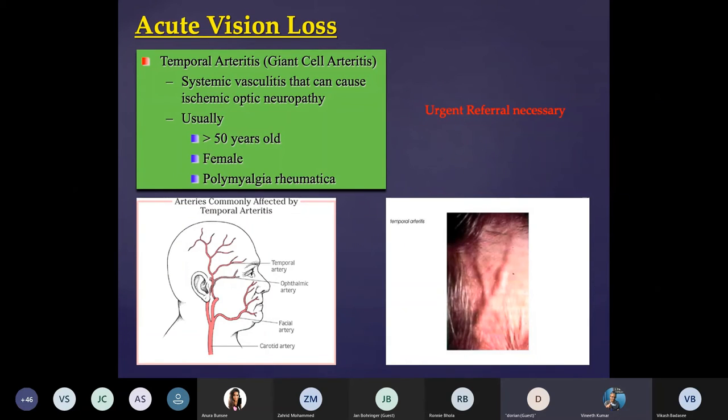Yeah, I totally agree with you, Dr. Dwarka, simply because I remember one of my consultants when I was a junior doctor telling me a story that his uncle, while he was treating one of the eyes which had presented with temporal arthritis, in fact, was in front of him and lost eyesight in the other eye in spite of initiating treatment. So just starting treatment does not mean that we're going to resolve the problem. And it's quite a dramatic problem because these patients lose complete independence of their living following their loss of vision. So high index of suspicion is important, particularly in the primary care, and urgent referral is necessary for this group of patients, please.